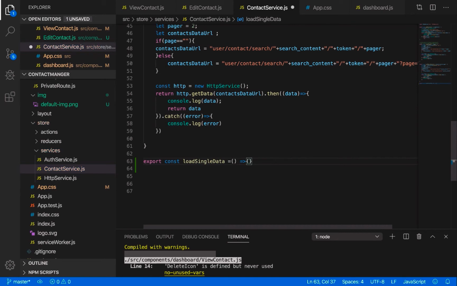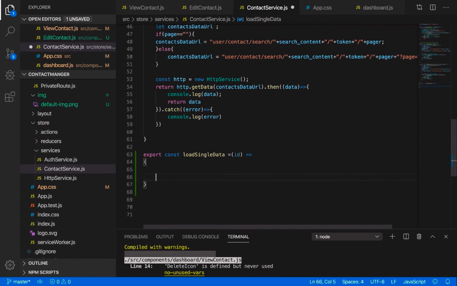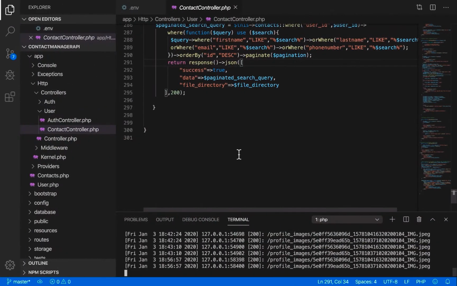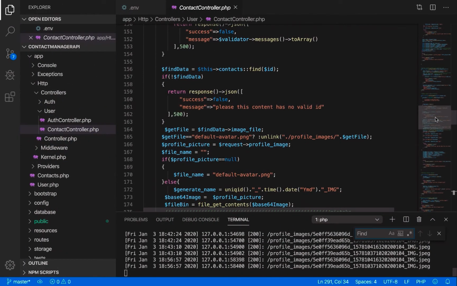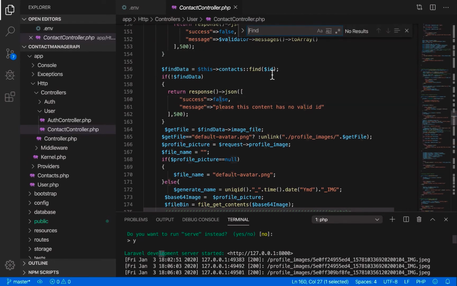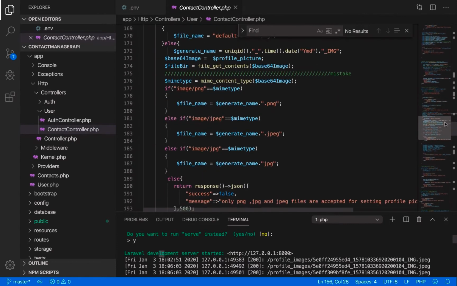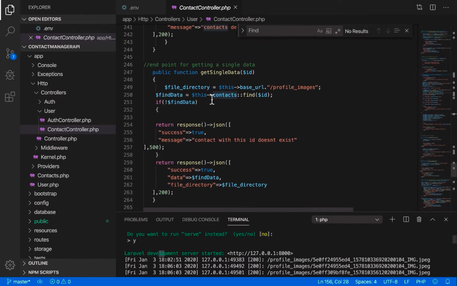And for this we're going to pass a single parameter here, which is going to be the ID. Oh no, let's not pass ID, let's pass data instead, because what we're going to be sending is going to be an object. If I go into our API here and I go to load single data, let's see. Oh, not my console, sorry. So let's just search that through. Now let's go to add contact, get paginated data, edit single data, delete contact, get single data. Yep, you can see here that we are basically passing just the ID.